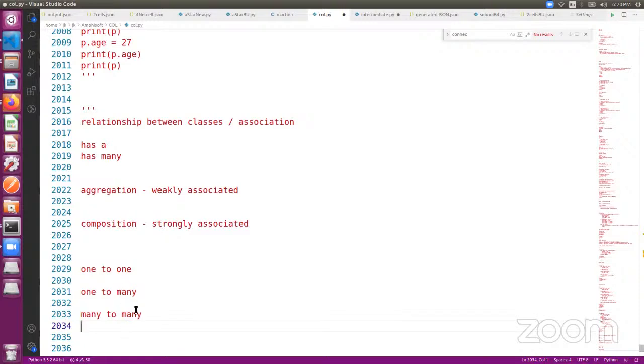So one to one, one to many, and many to many. I need examples. Don't think about aggregation or composition, just give me general examples. One to one, any example? For one to one, we can have a student and major. A student can pursue only one major. Okay.